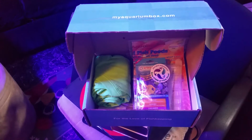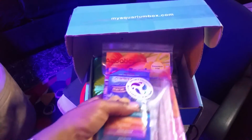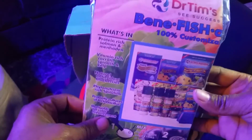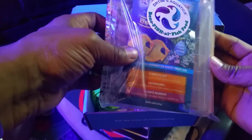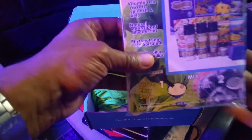Okay, so basically I am going to review a product. Reach into my aquarium box, and it's Dr. Tim's Bene-Fish-al. Now, Bene-Fish-al is a fish food that you can mix up yourself, and it's awesome because when I think of this hobby and think of how far we've come, we actually have kits that you can mix at home and pre-freeze based on what you want, how much you want. Oh, that's awesome. So let me just take a look at Bene-Fish-al.